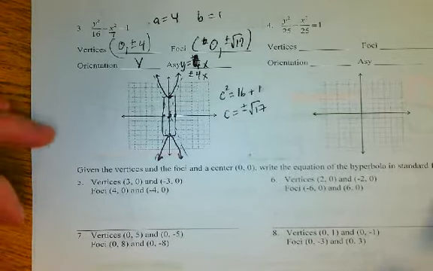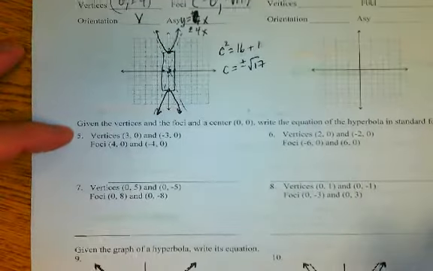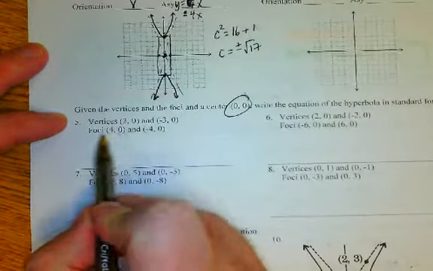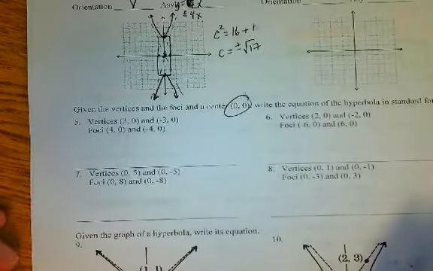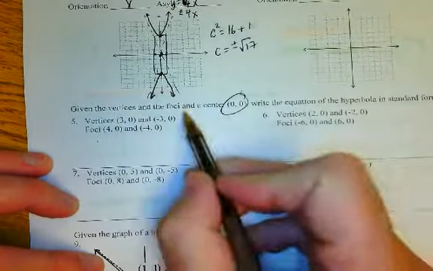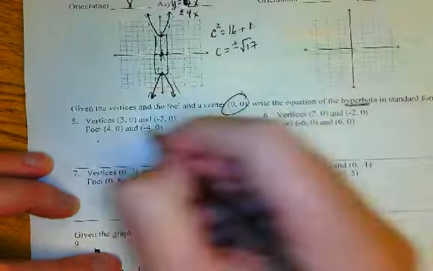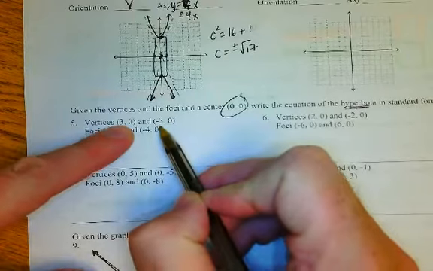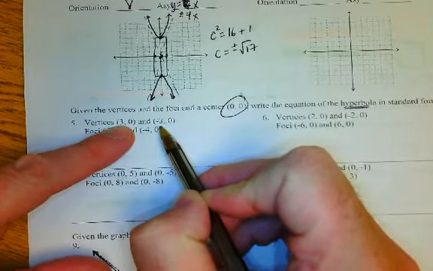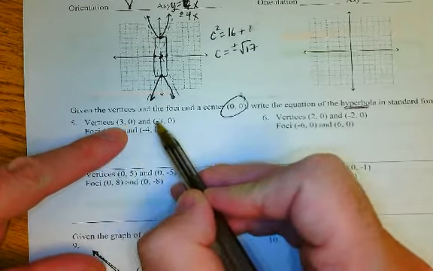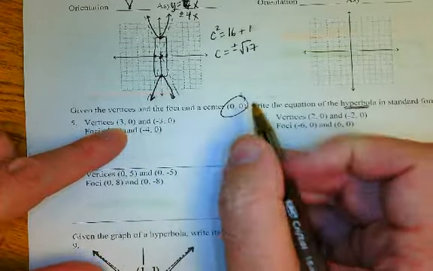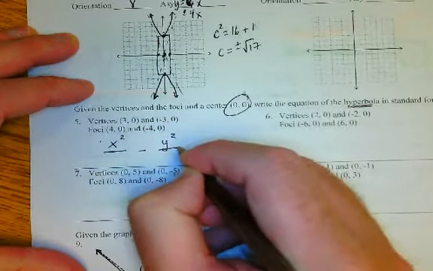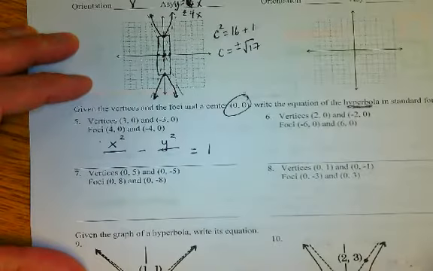Okay. What I want to make sure that we can do, however, is if I give you the information, you can now write the equations. Okay, so we're going to have a center of 0, 0, and they're telling us the vertices and the foci. So from here, let's see, we know this is a hyperbola, so we know we're subtracting x squared and y squared, so the order matters. So let's see, what we're going to do is we're going to see our vertices. The vertices are always the major axis. So if I'm going plus and minus 3 in the x direction, that tells me x is the major axis, so I can put x squared first and y squared second, and I know all hyperbolas equal 1.